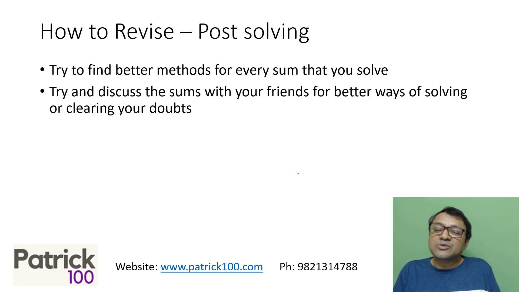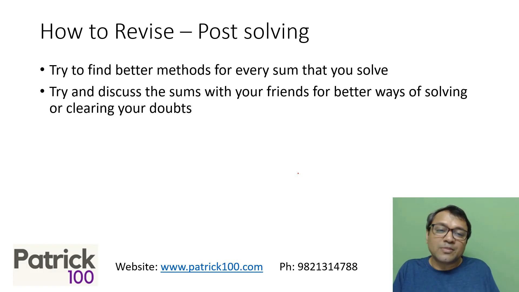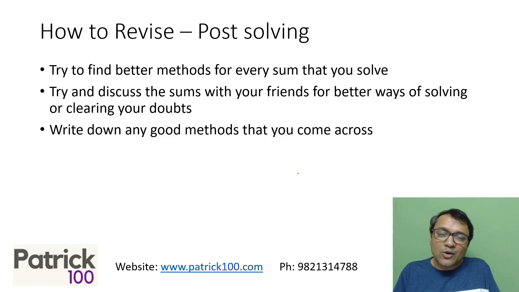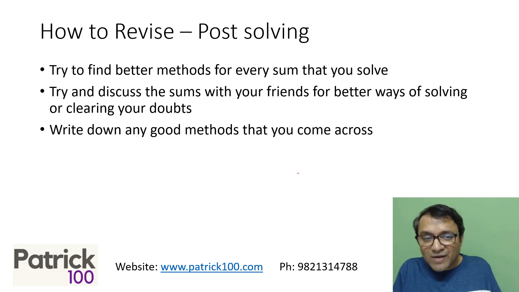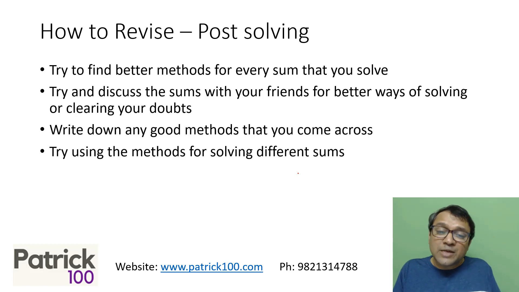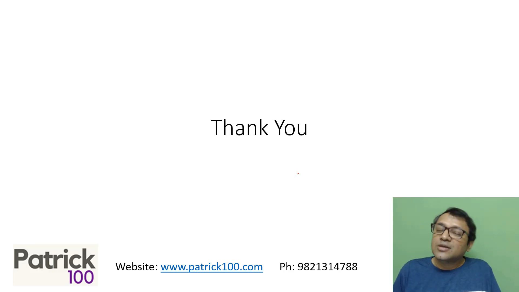Try to discuss problems with your friends — they may have a different thinking process and can help you out. Take help from them to clear doubts or discover better methods. Also, when you come across good methods that are broadly applicable — not just for one specific question, but usable across many questions, like using answer options or substituting values — write them down and try applying those methods to different problems you encounter. I hope this helps you understand how to go about revising for CAT. Thank you.